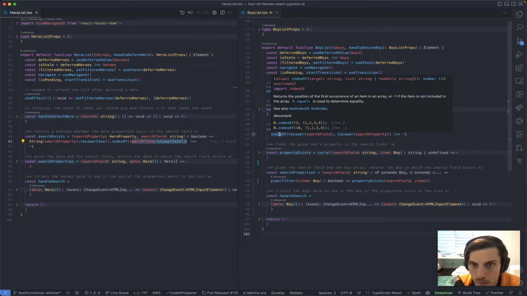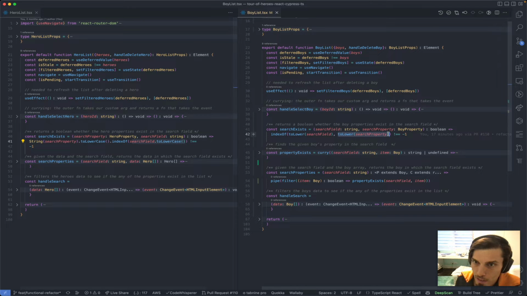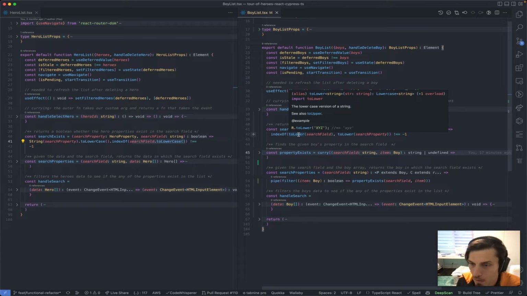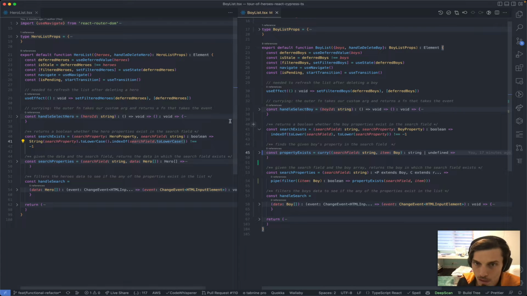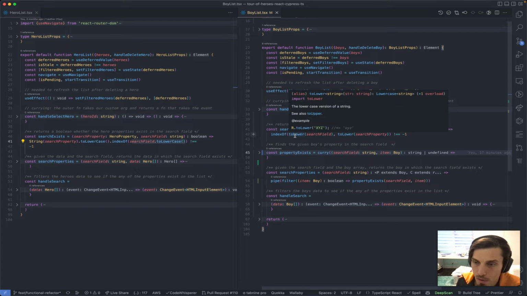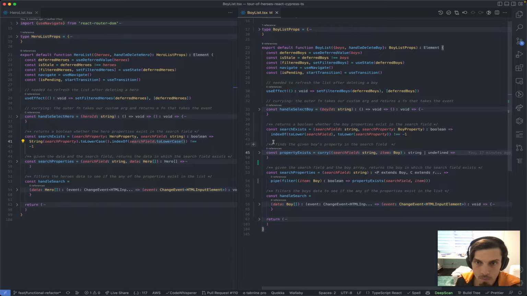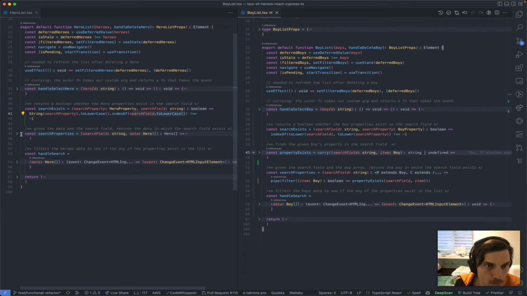So I thought, okay, can I write that in a better way? Index of may be familiar. Basically, give me the index of this item in the given data. So in Ramda, data is on the right side all the time. So this is the data, that's the whole data. So that's the search property. And then we're looking if this guy is in this guy, right? On that side, toLower is basically to lowercase, but it's kind of nicer and easier to reason about. And I think the Ramda version is so much nicer to read and work with. Nothing to get scared of in there.